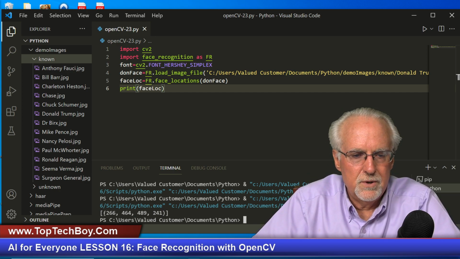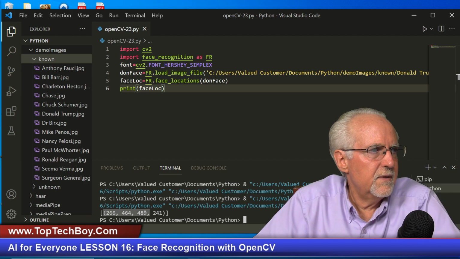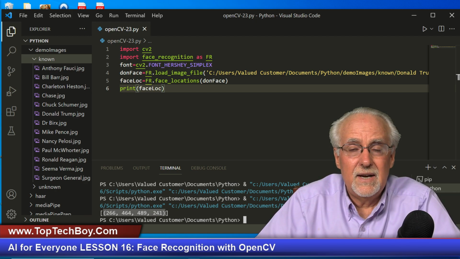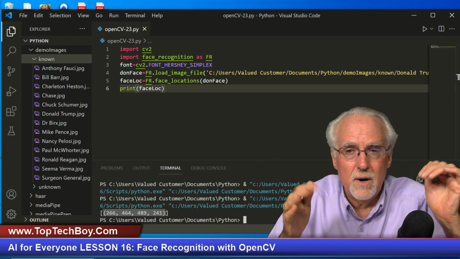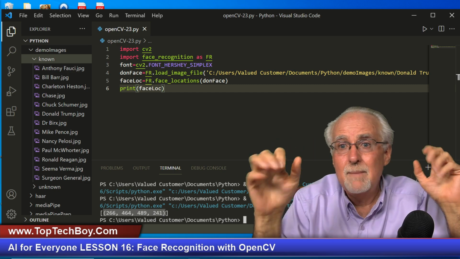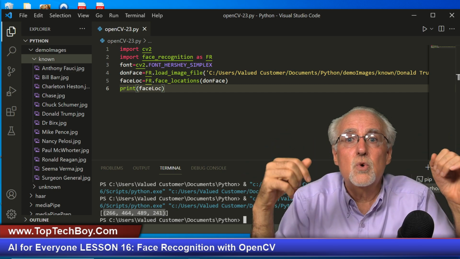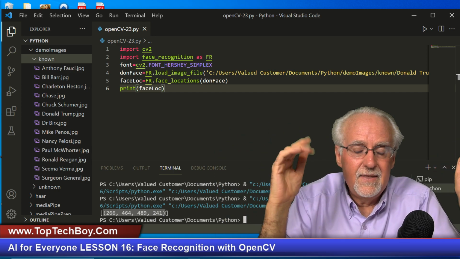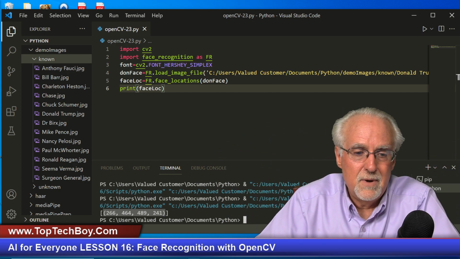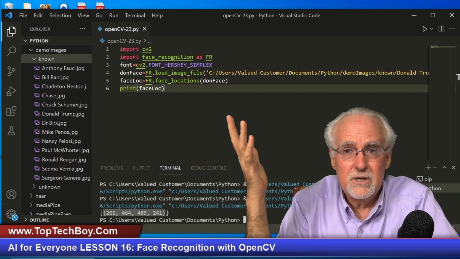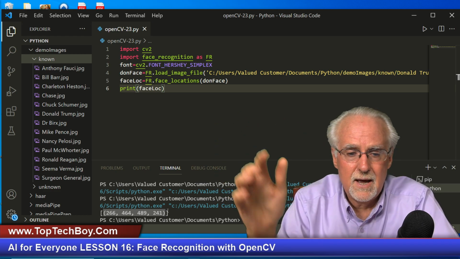The other thing I want you to see that is kind of annoying is that it put those four numbers in an array inside of an array. And so what it's thinking is, well, I might find four faces, so I need to have an array of arrays. And then that kind of causes a problem, because if I just want these numbers, they're kind of deeply buried in there, and you start getting array shape type errors.